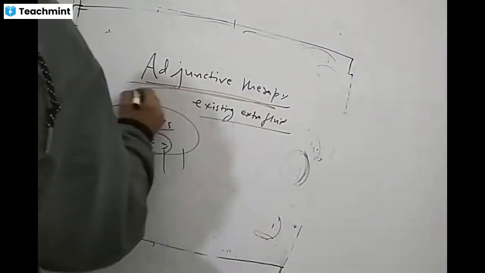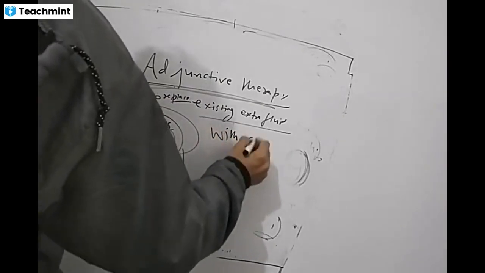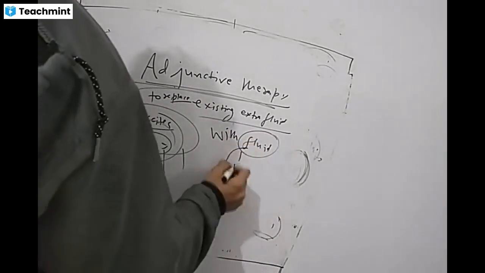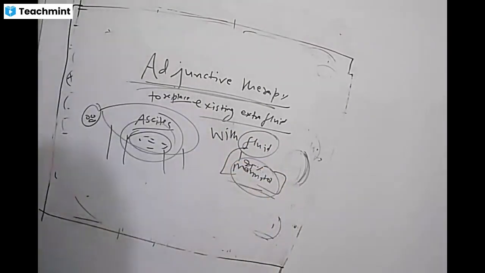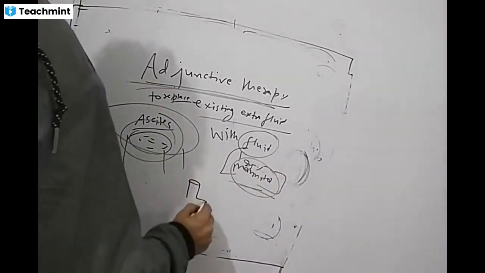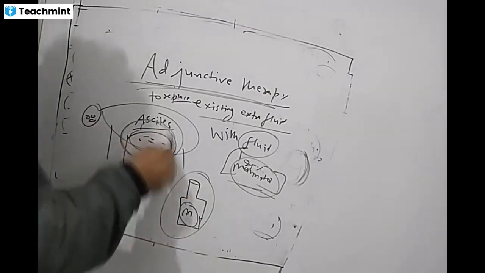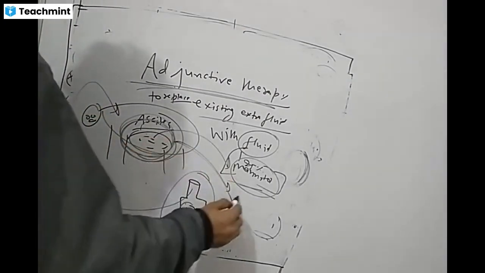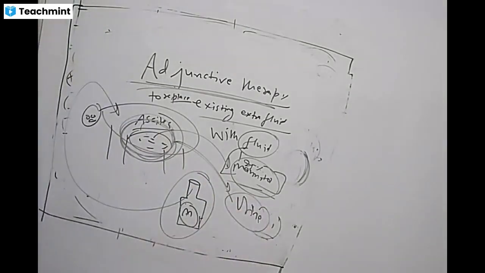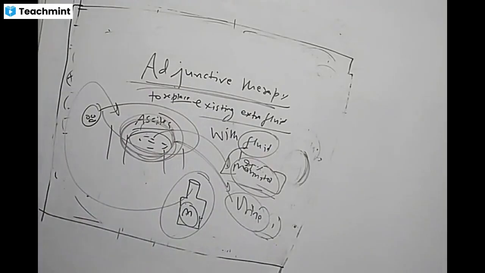So adjunctive therapy means to replace this extra fluid with the fluid therapy. With the fluid. Which fluid? Suppose we are using mannitol. We are using 20 or 25% mannitol. So there is one fluid which is in our hand inside the bottle, that is the mannitol. This fluid is used to remove or replace this fluid. If we give mannitol IV, this fluid will go out inside the urine. So this is the meaning of adjunctive therapy, where one fluid bottle is given, this ascites fluid will be removed. This is adjunctive therapy.